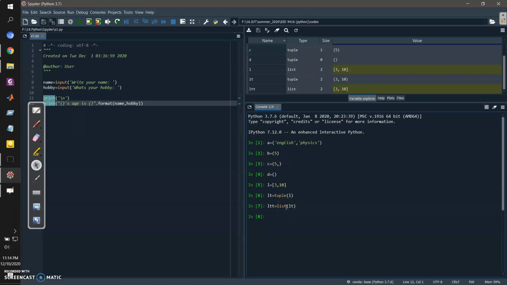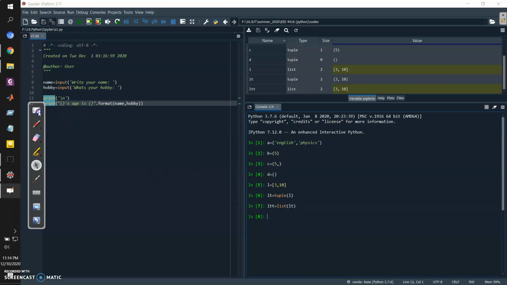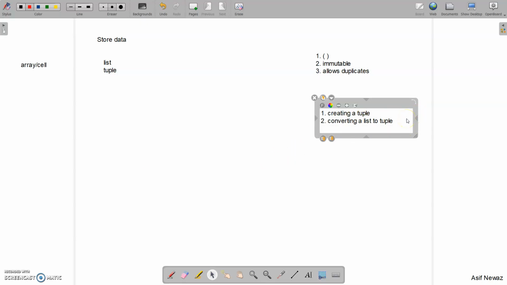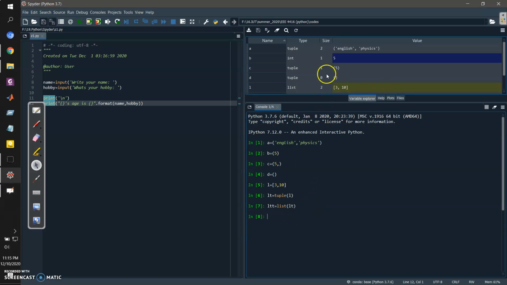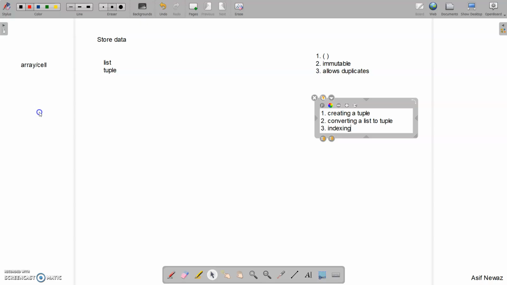This is the same thing for a string as well. You can check it by yourself. So this was the first thing. Now the indexing operation is just the same as it was for a list. Our original tuple was a, so if I write a of 0, that will give me the first element. It is exactly the same as it was for a string or a list. So indexing is the same.